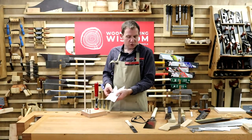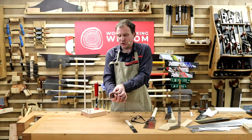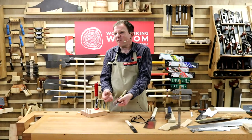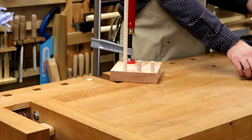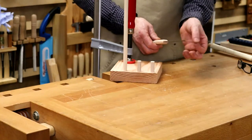So I've said to you, some of the saw blades will have a 0.3 thickness piece of steel. If you measured across the kerf, it might be up to 0.45. Got to have a little bit of clearance to stop the saw binding. This has none. It is totally flush both sides.